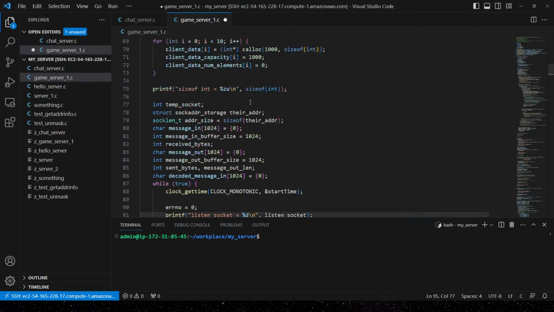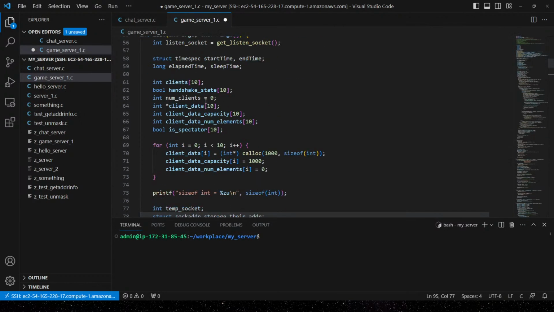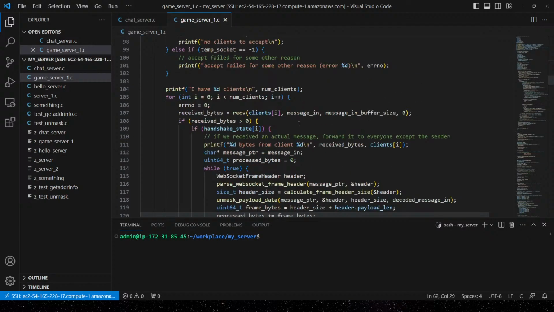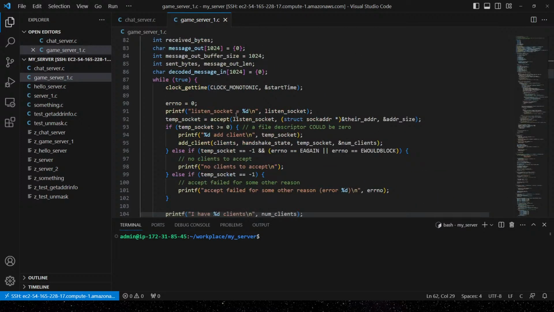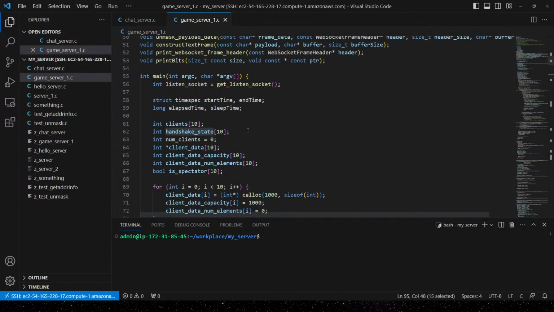I'm gonna have to figure that out. Okay, but it's an integer array. And I guess whenever I'm sending the pointer to it, I'm sending the whole array. Yeah. Okay, that makes a little bit more sense.